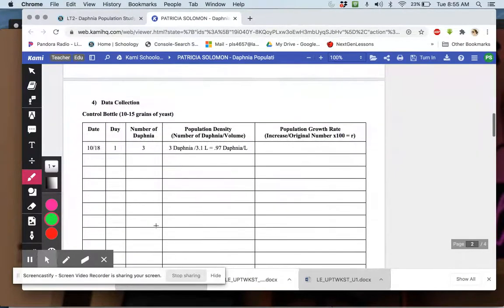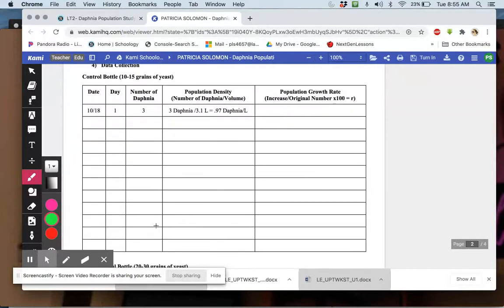All right. And then the last thing I wanted to show you right now is that every single time we count our Daphnia, we're going to record the data on this data sheet, and we're going to calculate the population density and the population growth rate.